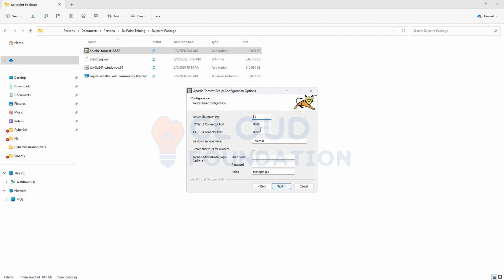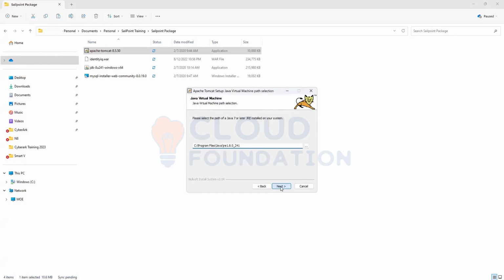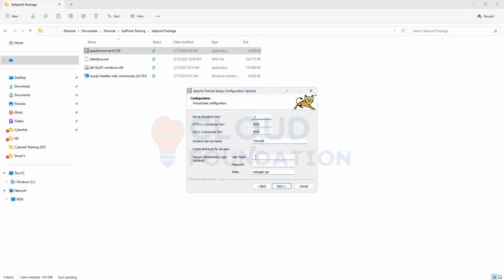Okay, here it's very important. 8080 is the common port which the application itself picks automatically. If 8080 is not available, then you can pick 8081 or 82 for the connector, whichever port is available. If you want to create any service account, you can mention the username and password, or else leave it as it is. Click next. And this is the Windows service name. Whenever you start or stop your application services, you have to search with this name, Tomcat 8. If you want to change the service name, you can do it right away.